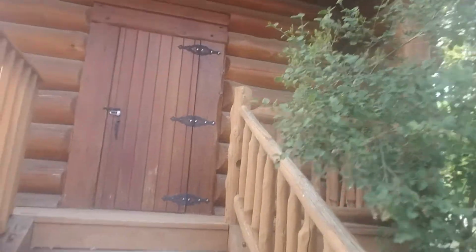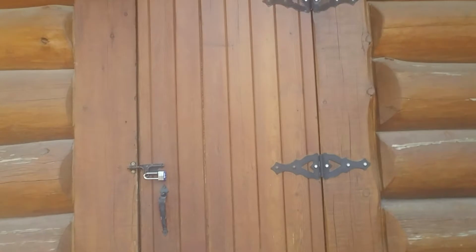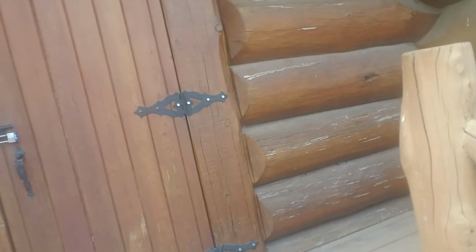They've got 2x8s over here and cedar 2x6s here, and the rest of the railing's all cedar. So that should be an easy fix. But you can see what I mean by this wall here. The top half of it's just fine. Bottom half of it, we've got problems. So we can do two different ways: strip the whole thing, or we can try and do some coating on the lower half and see how it holds up. I've got to do some research, find out what I can use over this mold product. So wish me luck.